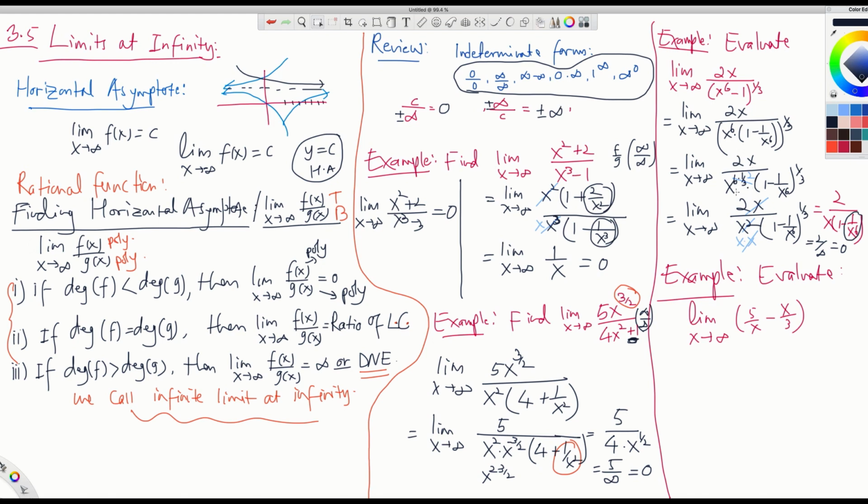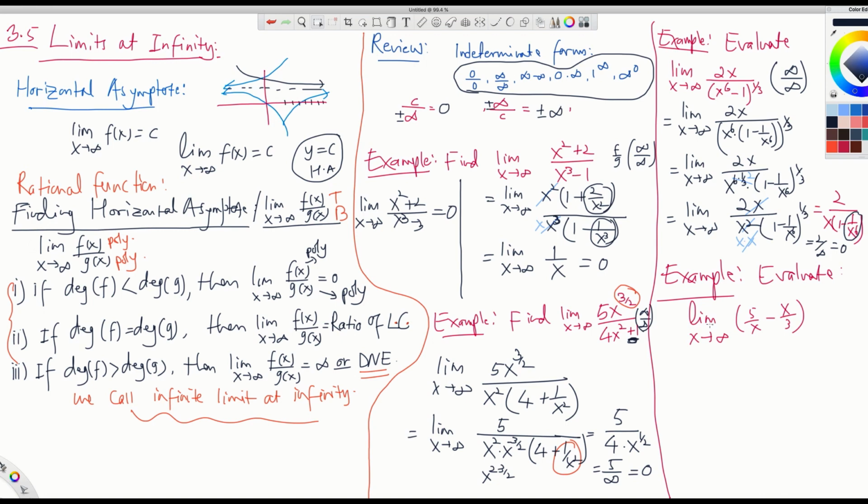But not all of the answers are 0, okay? Some of them can be 0, some of them may not be 0. Let us see this example and then it will be clear. Let me plug in the limit directly. What do you get? Here if you plug in the limit directly, you will get infinity over infinity, right? So you don't plug in the limit directly. You will have to do some more things.